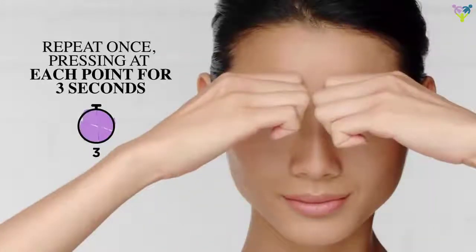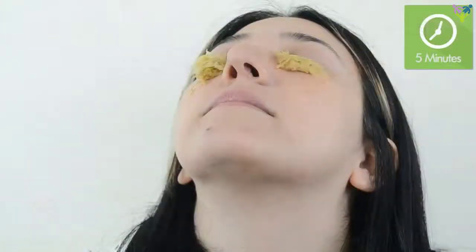Many things can contribute to eye puffiness, but the underlying cause has to do with fluid accumulation. For unknown reasons, fluid has collected around your eyes and the surrounding skin tissue. This tissue is among the thinnest in your body, so any swelling there is easy to see and hard to hide. Some causes of this fluid retention are relatively harmless, such as not getting enough sleep or consuming foods with too much sodium. Other times the puffiness is a sign of something that needs to be addressed by a doctor, like an infection, says Randy McLaughlin, a professor of optometry at Ohio State University's Wexner Medical Center.